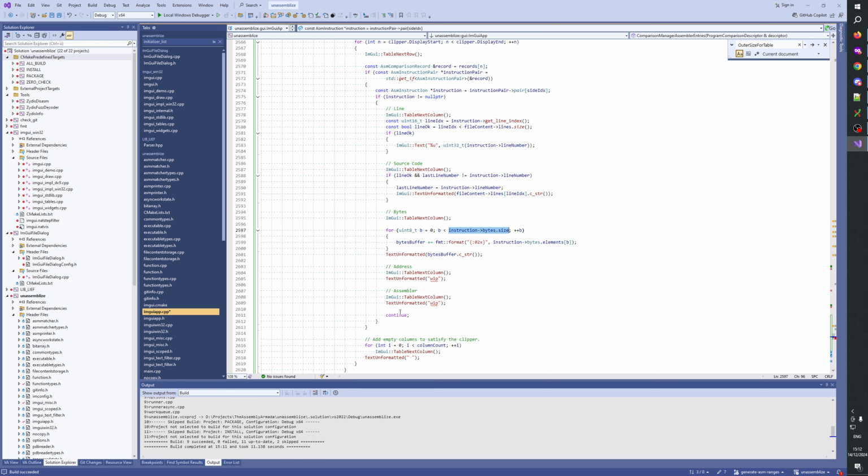I see a potential problem here. What if we printed no text in any column? Then we get this clipper bug again, right?